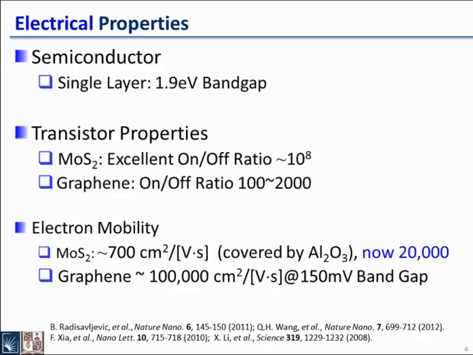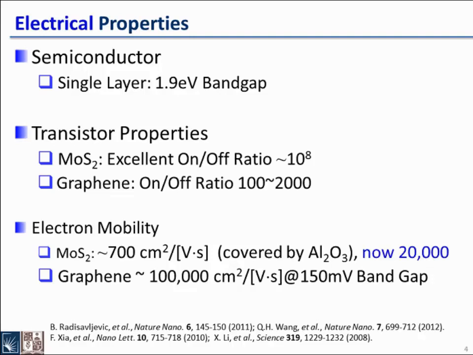Their electrical properties are attractive because monolayer molybdenum disulfide has a direct band gap of close to 1.9 eV. So this is different from graphene. They immediately enable transistors that have a huge on-off ratio, as you know. For graphene, you can make transistors with an on-off ratio from 10 to a few hundred. That's already very good. And this semiconductor can enable an on-off ratio at room temperature of 10 to the 6, 10 to the 8 easily.